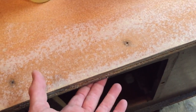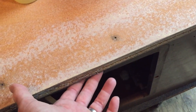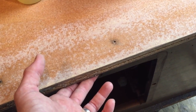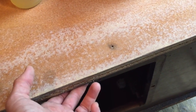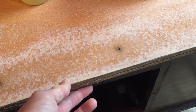For underneath where my fingers are, the little sides of the cabinet, the little wings next to the kick panel, I'm probably just going to hand sand that. Those really aren't swollen. They just have that stupid spatter paint on it, and I want to get that spatter paint off. I'll use a sanding block, or just my fingers and a piece of 80 grit or 125 or 150 grit, whatever does the job, just to get the paint off. That's not really all that swollen.